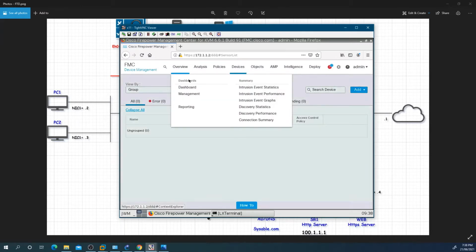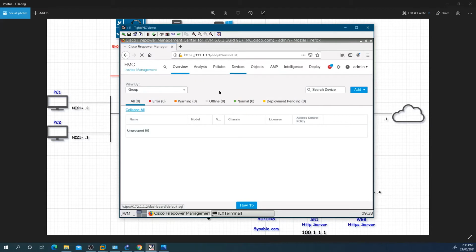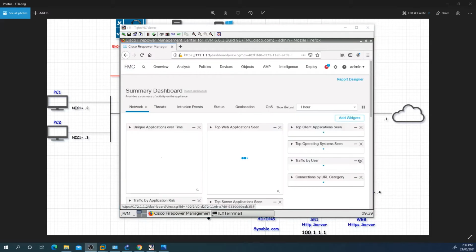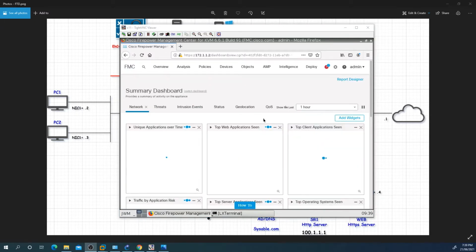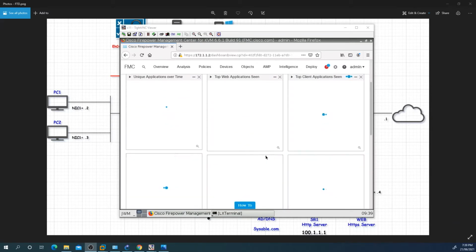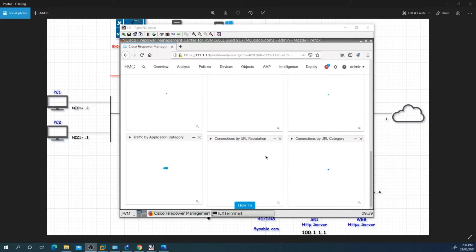I will click on overview and go to my dashboard. And now you see that it is showing me my dashboard. By default, the dashboard has been created for you.